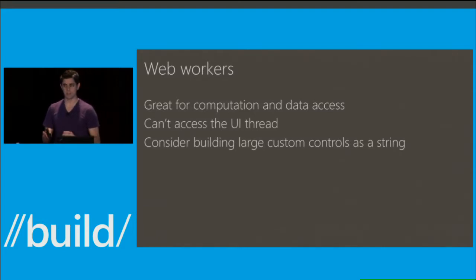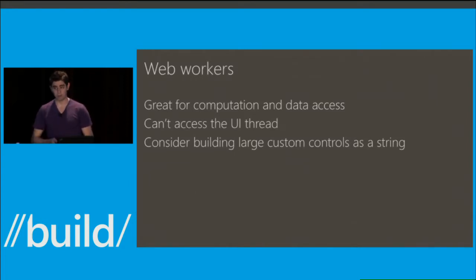In this case, using web workers didn't really help the mail app's performance very much, because a lot of our UI is created at runtime and dynamically based on what you're doing, even when we're first setting up the app. Like creating the list view, getting the items, binding all of that, showing things. For the calendar app, though, I'll show you a pattern here where it took 1.5 seconds off startup time, because they have a very large custom control, and this pattern worked very well for that.